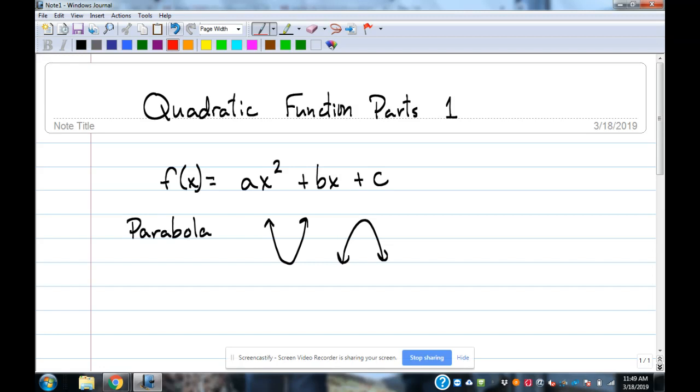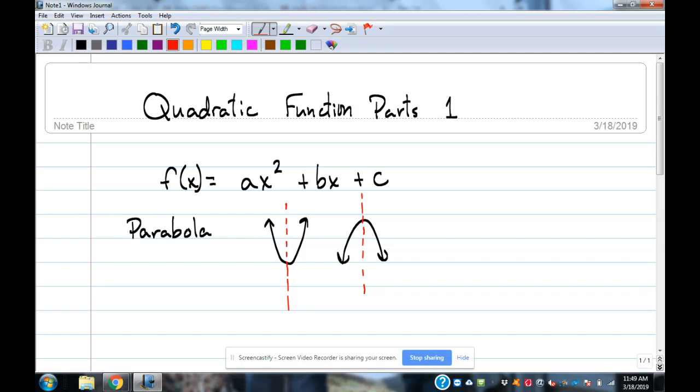All right, an axis of symmetry, in math, in art, or anything, is a place that you can fold something and it matches up perfectly. Like your hands, if they're the exact same size, where they meet is the axis of symmetry, and when you fold them together, they match up. With a quadratic, the axis of symmetry is going to be this dotted line that goes right down the middle of those graphs. One of the things we're going to find today is the equation that makes that dotted line. The parabola shape is made by this quadratic equation right here, and the axis of symmetry has an equation too. So we're going to find the equation for the axis of symmetry.